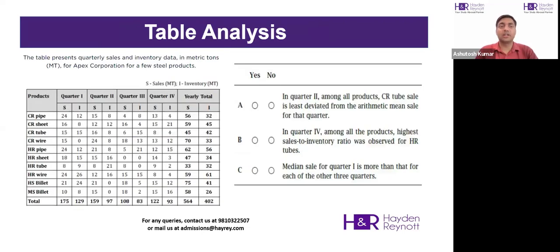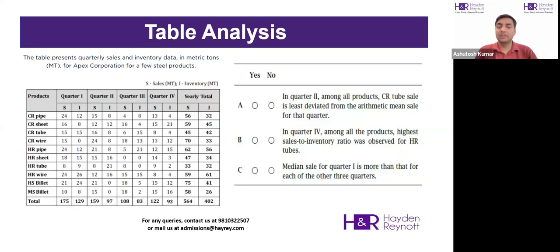In table analysis, you get one table in which you have the option of sorting and all. There are certain features in the table analysis, like in the table you have a table given. You can sort the table in ascending or descending order for each column. So that feature is provided in the table analysis.